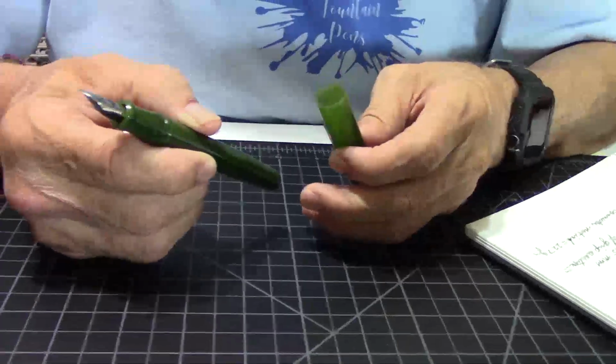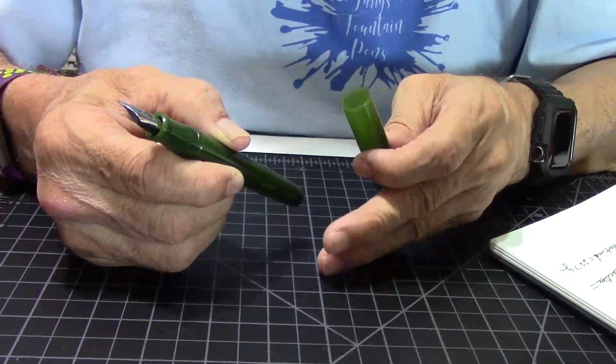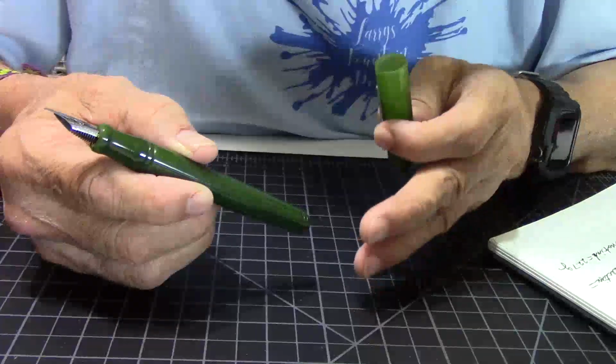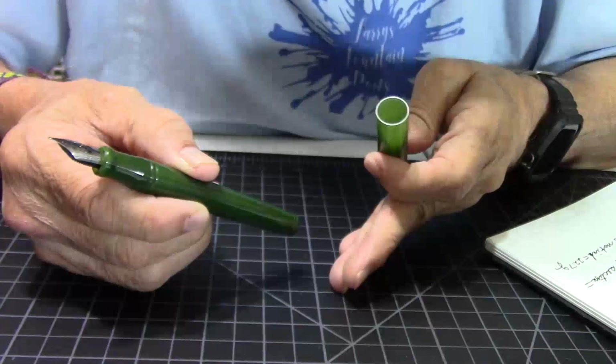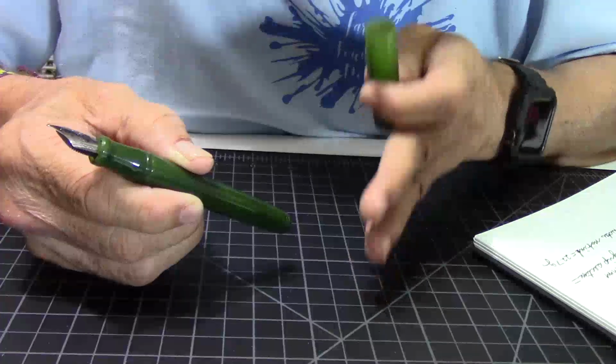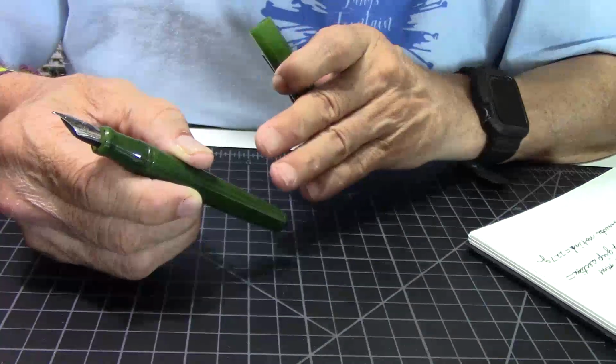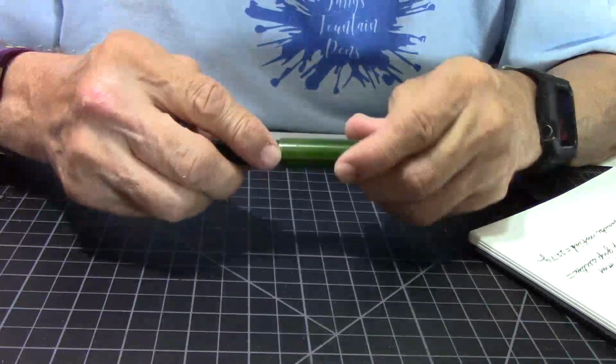Fill three ways: disposable cartridge, piston converter, or you can even, yes, eyedrop the pen. For all those eyedroppers out there, yes, you can eyedrop this pen. So you got three pluses going on for you with this pen.